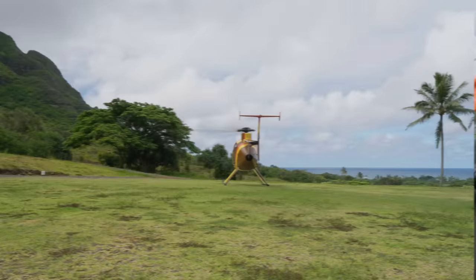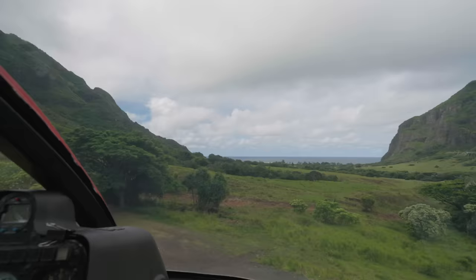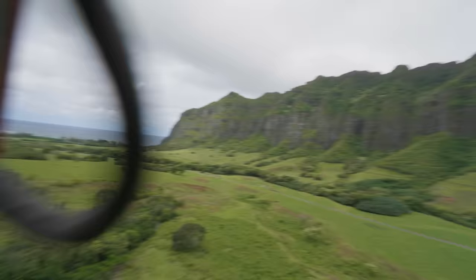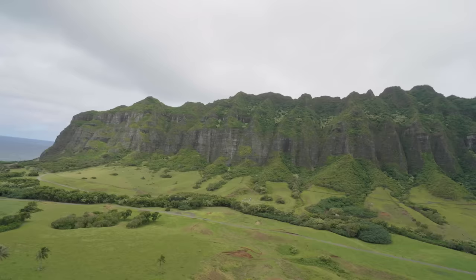Here we go! Wow, it feels so cool to be flying! Whoa, look at those trees to the left. Wow, they're so green. Whoa, check this out. That is a big mountain. Do you see how steep it is? Wow, it goes straight up and down.